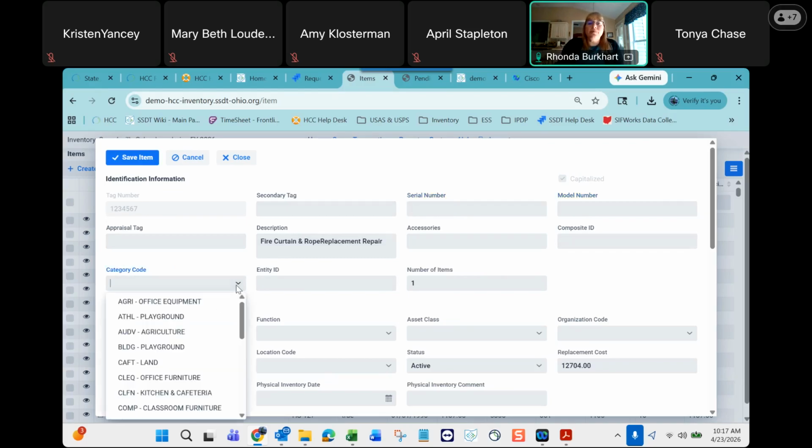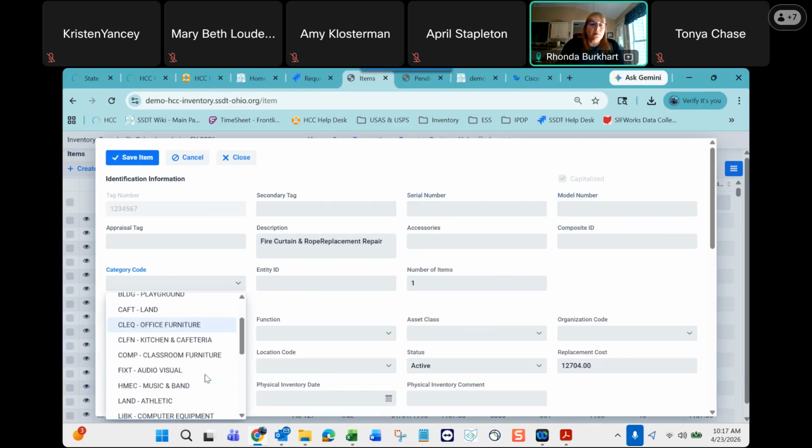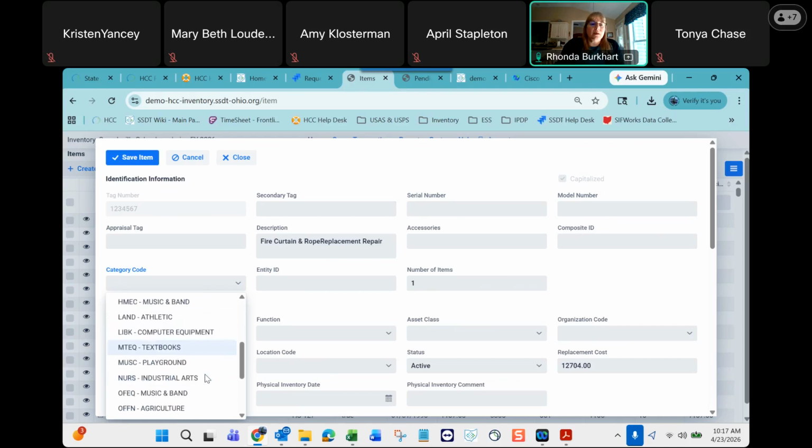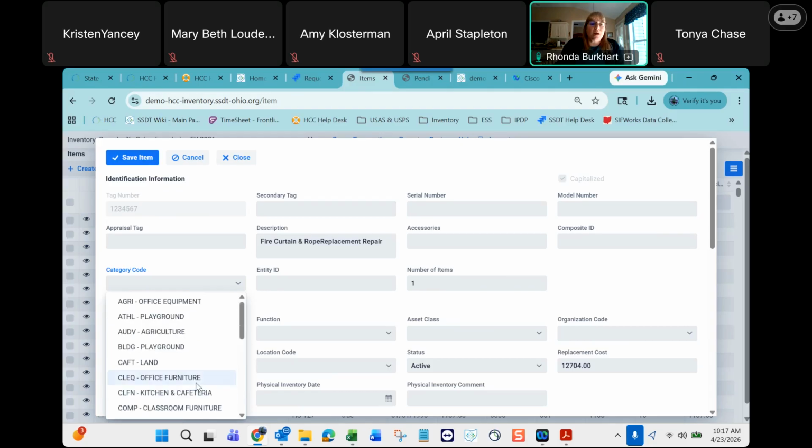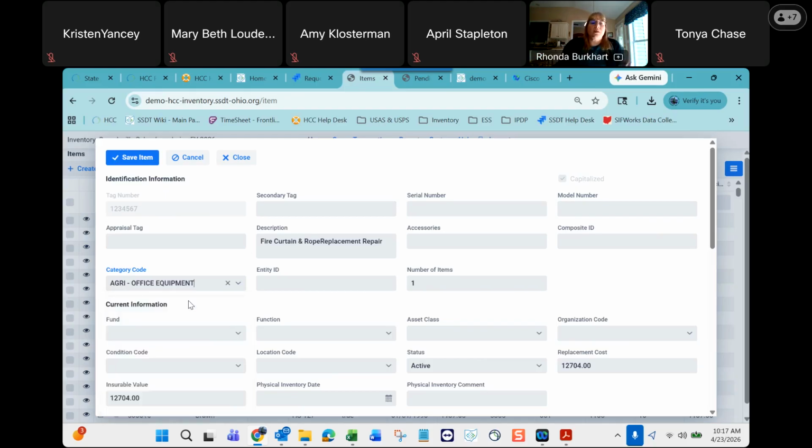Category code. Okay, fire curtain. So let's see, what do they have in here? I don't have buildings in here, do they? Okay, we're just going to put it in as office equipment. Number of items 1.